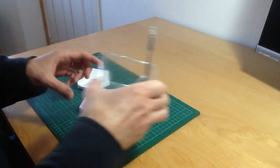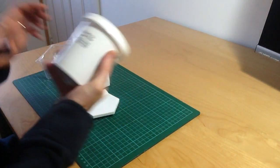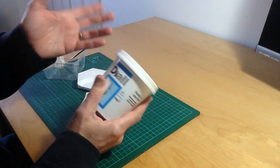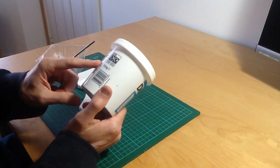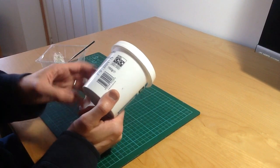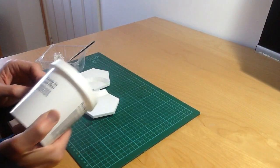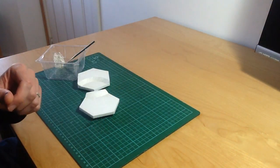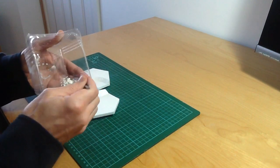So the best thing I found is to use some filler. This is some ready-to-use filler, which you can buy cheaply. Whether you get an expensive brand or cheap brand, I do not notice any real difference for this purpose. You want a smooth filler, like a fine surface filler, nothing that's too gritty or thick. A smooth one, and this should be ready to use straight from the pot. Because I've had this for a while, I've just added a few drops of water just to get it smooth again.